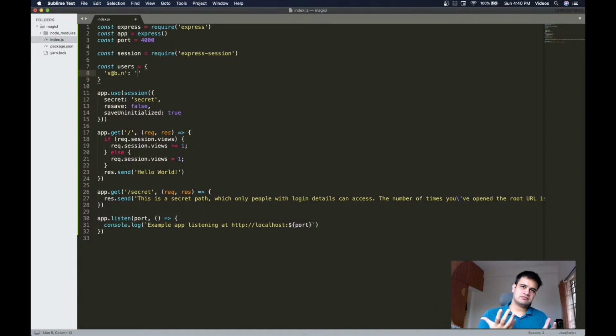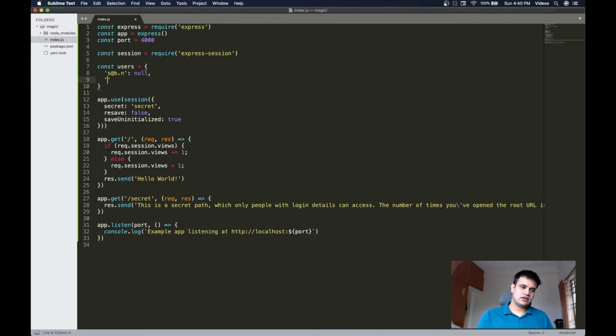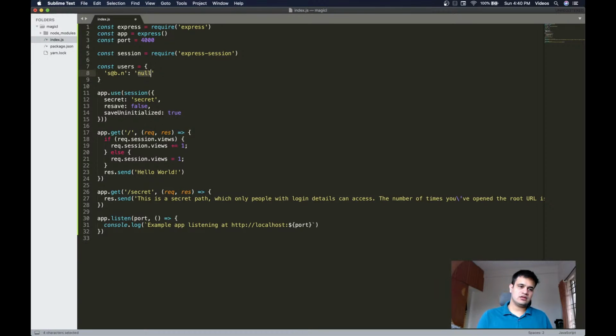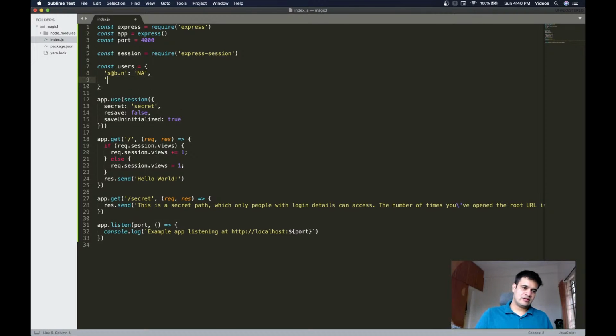Let's say I'm just storing a token. Okay, so for now let's say the current token is NA. Let's say we have two users, and both have no tokens set, right?